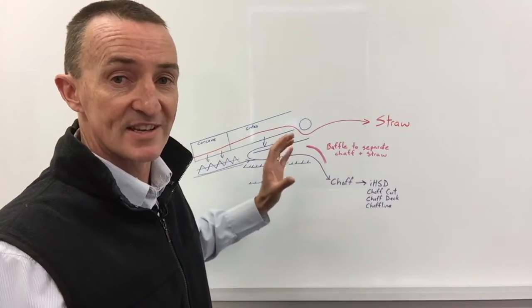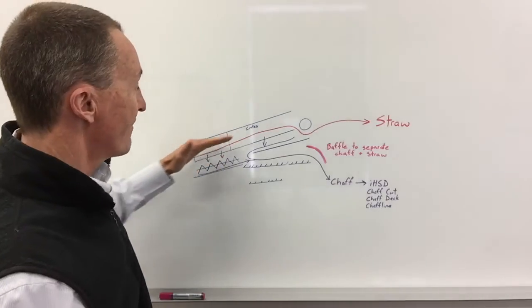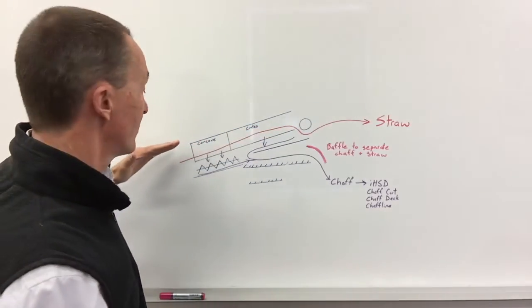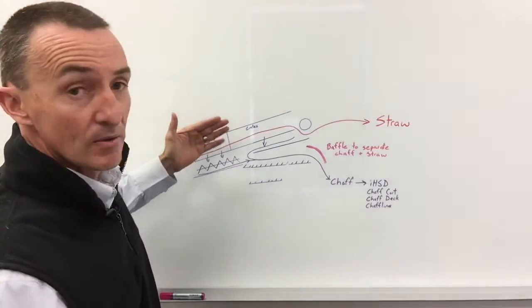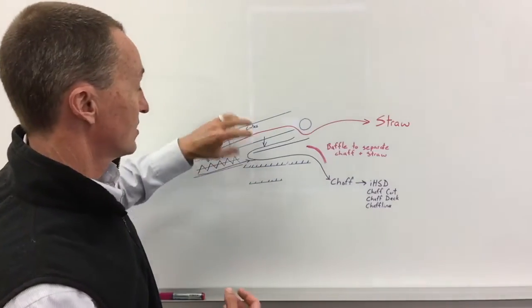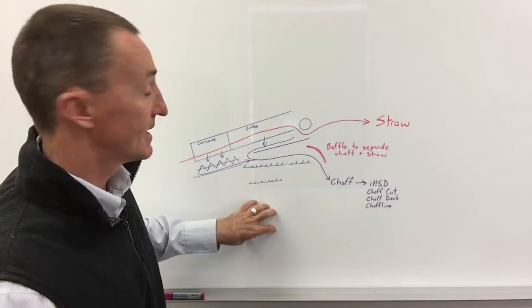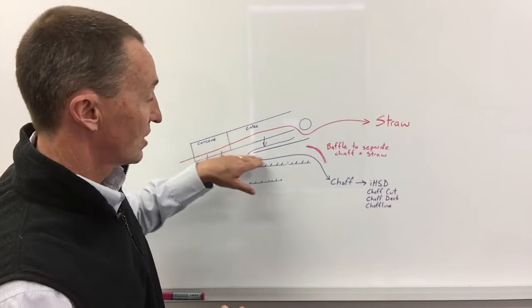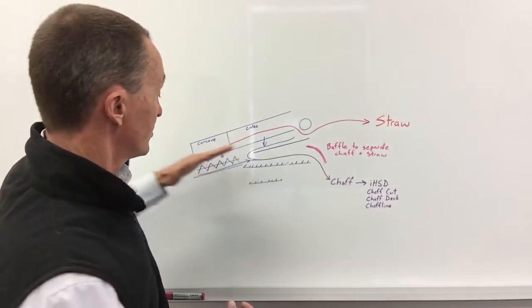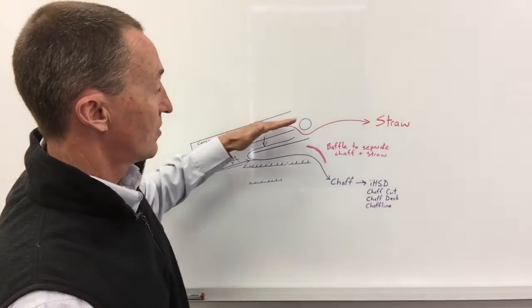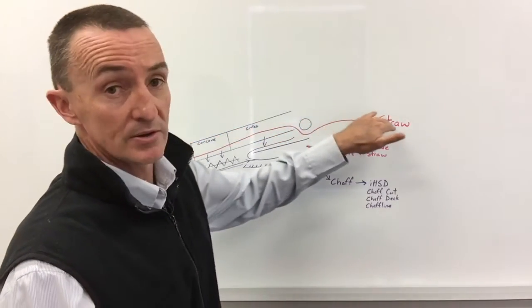Let's have a look at this concept diagram of the inside of a harvester, thanks to Nick Berry for this diagram. If we have the rotor here, all the material enters that rotor where the grain is threshed out. The grain and the chaff come out of the rotor. The grain is collected down here, the chaff travels along the sieves and out the back of the harvester. The straw, on the other hand, continues through the rotor to the beater, and the beater throws it into the chopper.